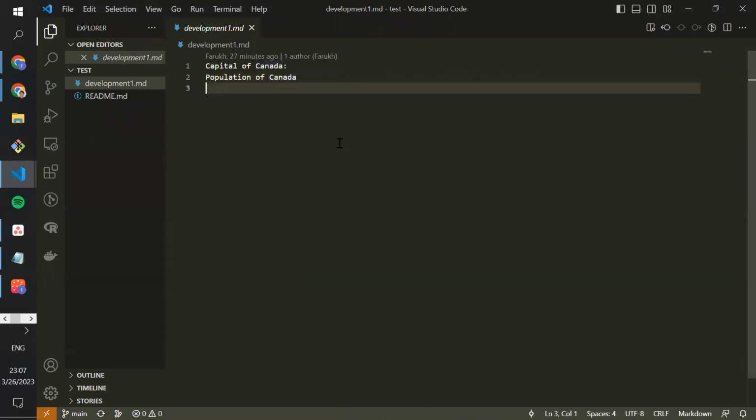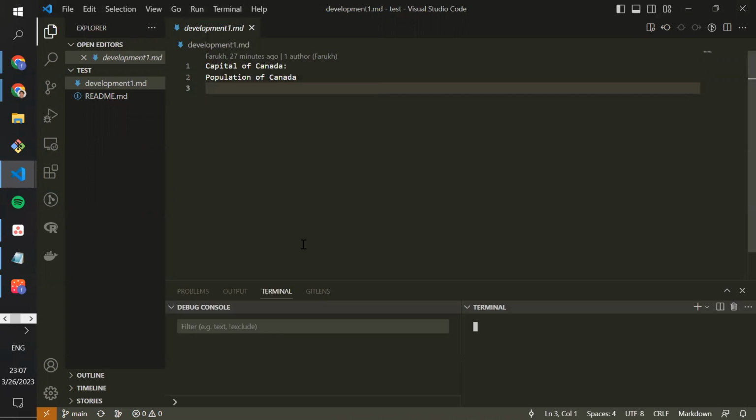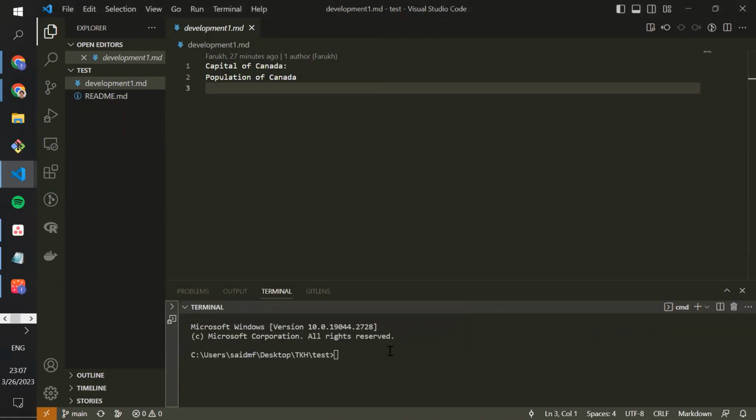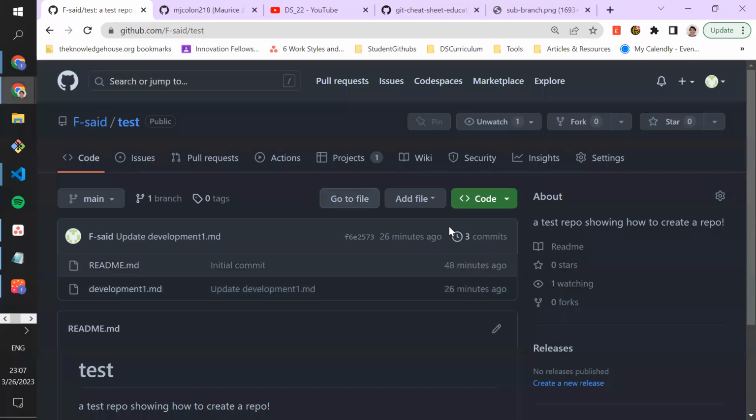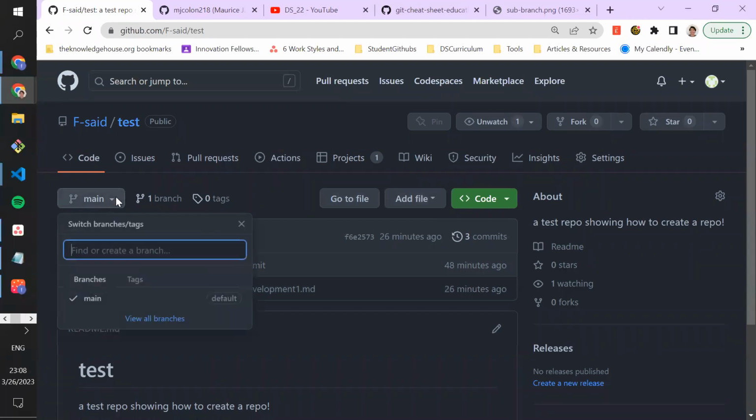So anyways, before I talk any longer, I want to show you all how you can create a branch, first of all, in GitHub, and then how we can create a branch in Git. So to create a branch in GitHub, you're all going to go back to your repository. You're going to click on this list of branches. Now, what you could do here is you can type in a branch that you want to create.